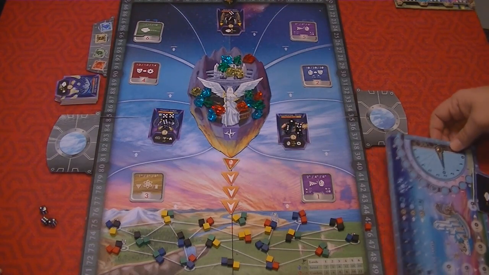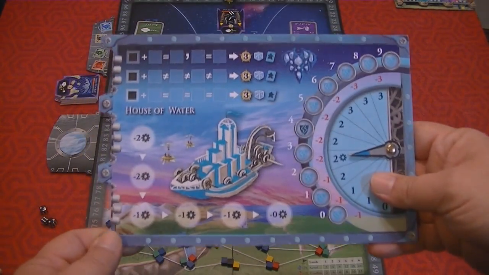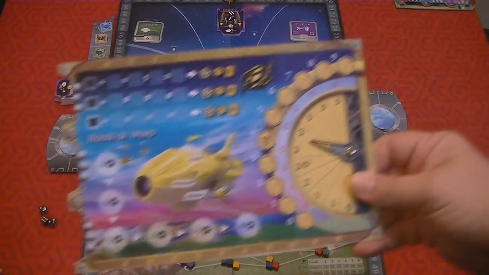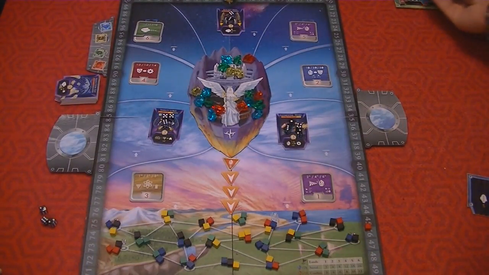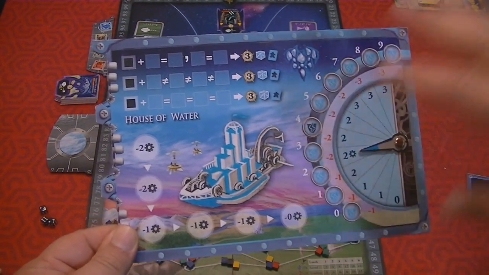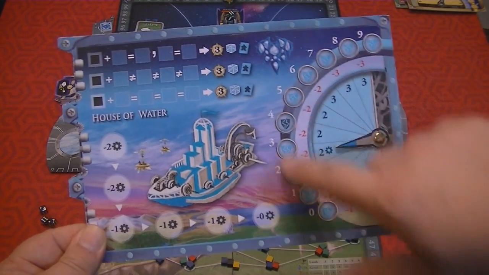Each player will have this cool little board. Each one is distinctive. You know, it's kind of neat. I always like when they go the extra effort to make sure that the stuff looks different from board to board. So I appreciate that about the artistic design of the game. And on this board, you're going to have certain things, like this is your shields that you'll keep track of.